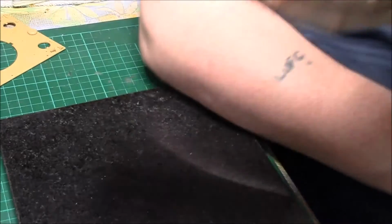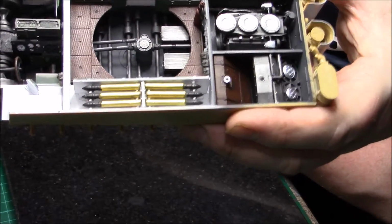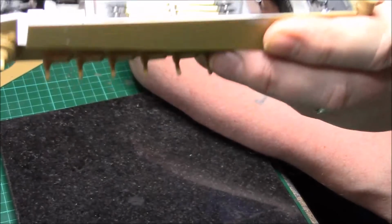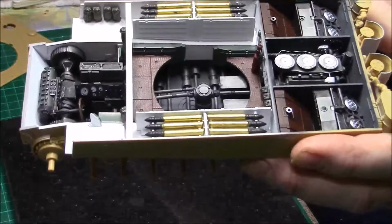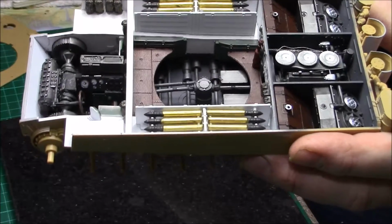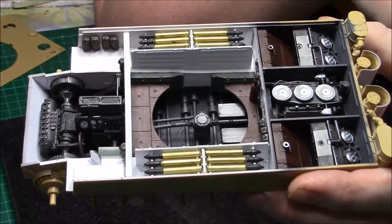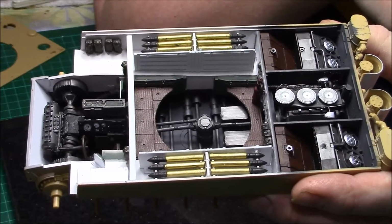Yeah, the shells, as I say, there's only six on the top, but there's three layers. There should be three. Is it three or four layers, as you can see from the storage bin? So they want to give you the top layer. So it gives me, I think I've got eight shells left to mess around with. So I'll find places for them to go, probably on the guns.